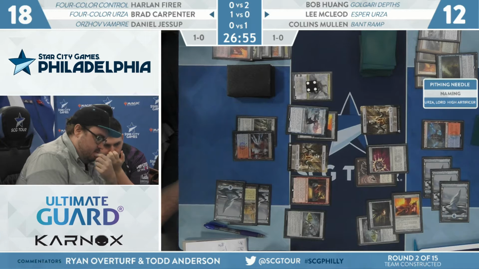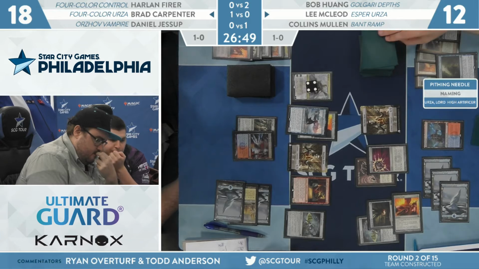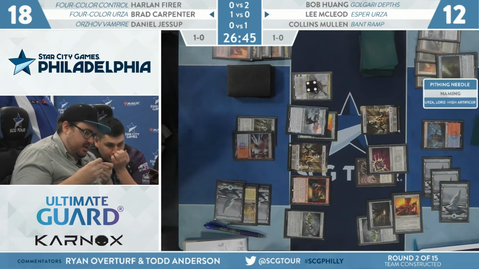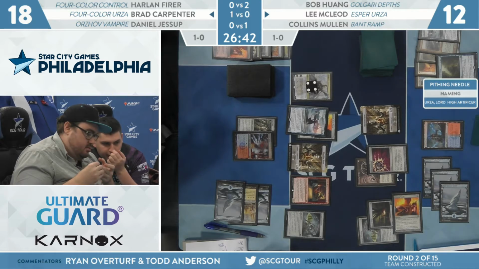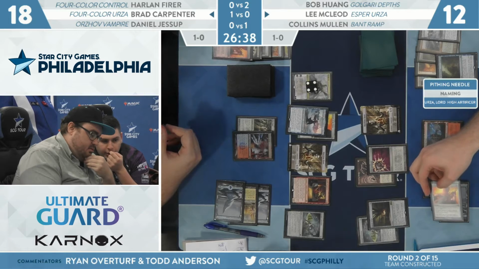Teammate Harlan Fear consulting with Carpenter here. It also can bounce artifacts, which is nice. Yeah, likely they're looking at what they want to use that -3 ability on. It can bounce a Snaring Bridge and just start attacking, but not sure how good that's going to be.